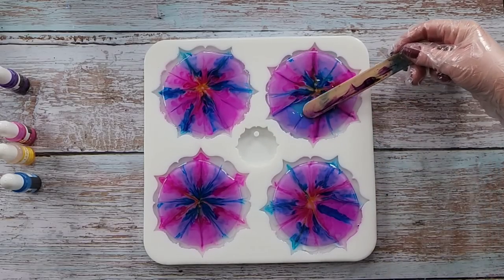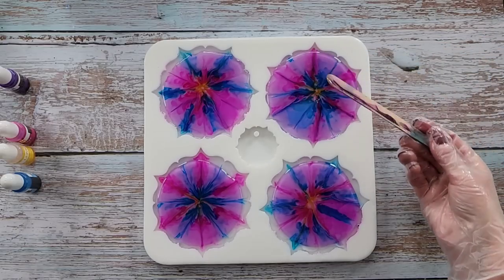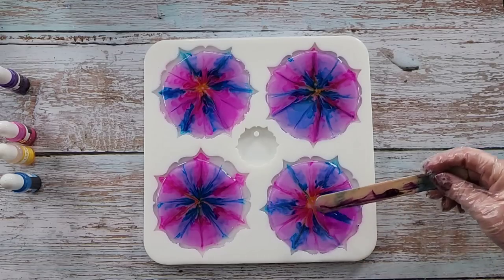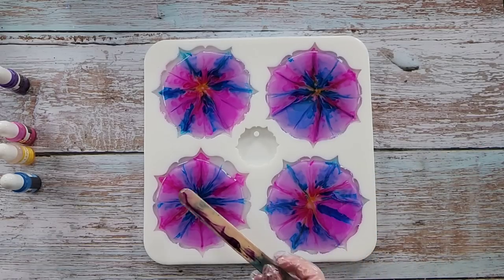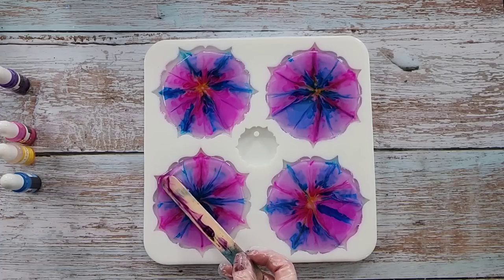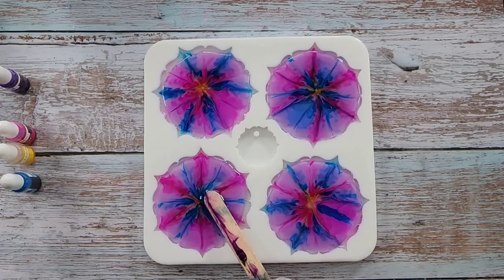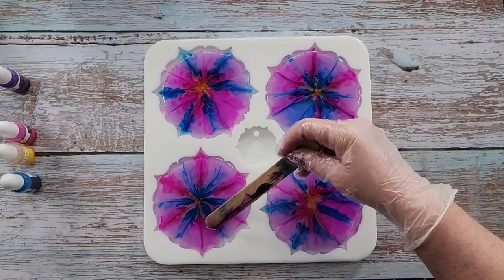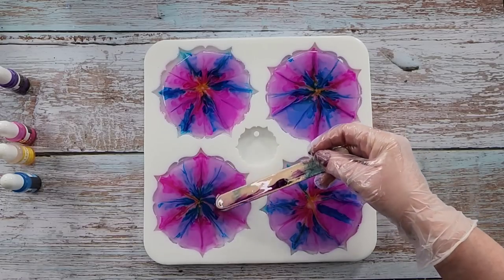I sort of just push from here and it kind of makes a little wave out towards the outside there. I think that'll be a pretty color, but I did want it transparent. You're probably not going to really see much of it at all, actually, just the edges, because the petals have really closed up a lot, so you're probably not going to see much purple at all. Yeah, my lines were quite thick, so everything's closed up really, really well.